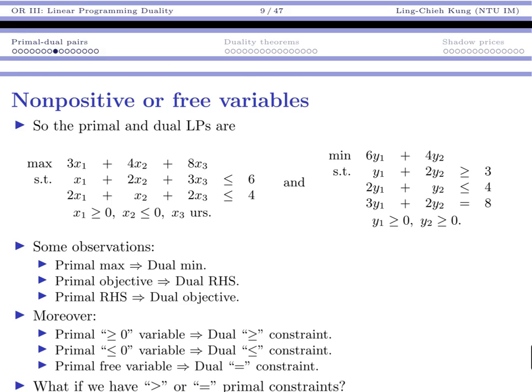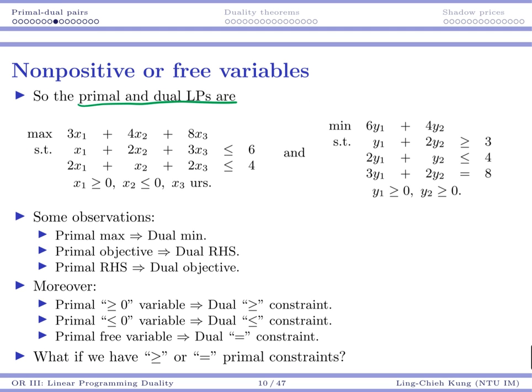Okay? So the primal and the dual pairs would be changed a little bit. For the primal, you see that the variables are somewhat different. Their signs are different. For the dual, everything is pretty much the same. It's just that these two things would be changed. Okay? If you look at the previous example and this example, actually we may make some findings. So first, some observations are here.